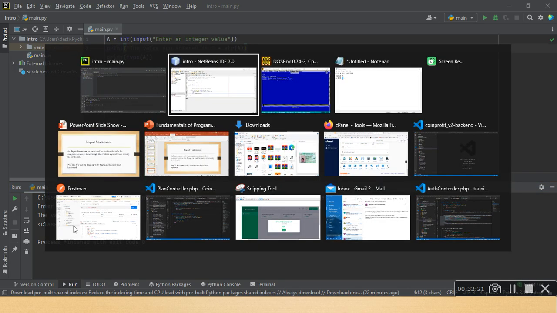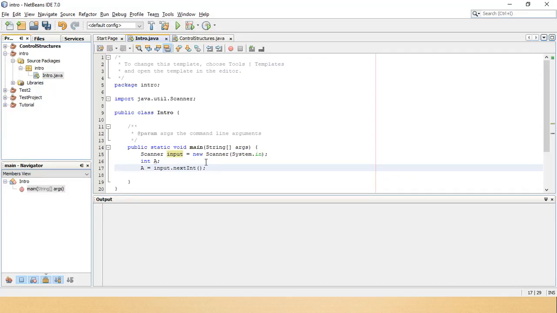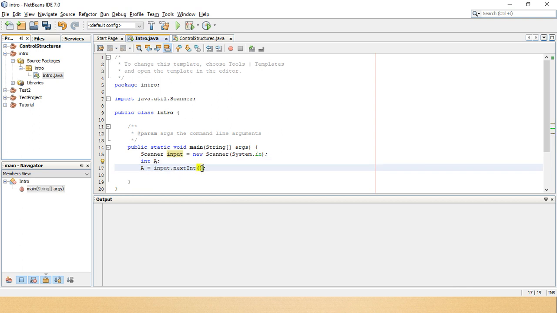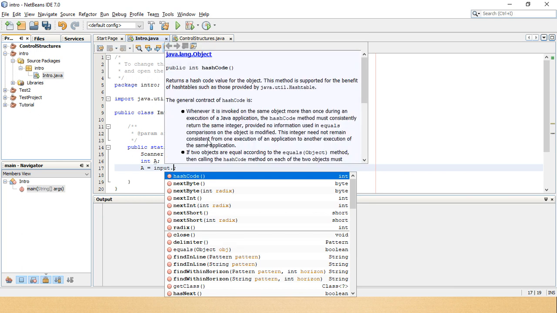Okay, now going back to Java. We already have integer, we declared the variable int a here in Java, so that means we already have it as an integer. For us to accept input automatically, to avoid converting it from integer to string and what have you, we can simply say nextInt, because in this Scanner there is a method called nextInt.